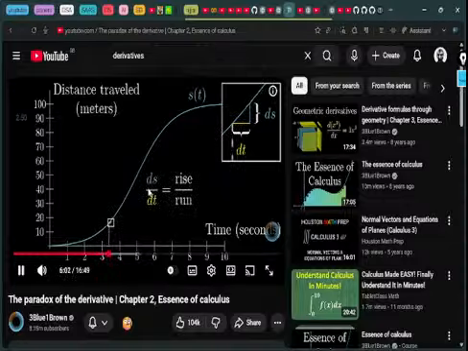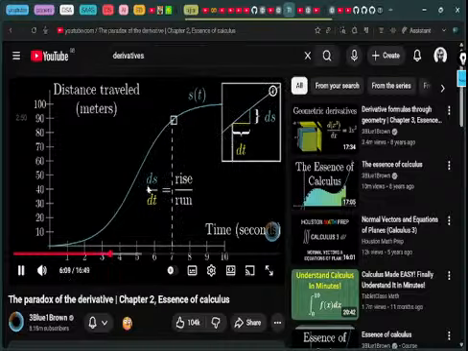Of course, there's nothing special about the value t equals 3. We could apply this to any other point in time, so we consider this expression ds over dt to be a function of t, something where I can give you a time t, and you can give me back the value of this ratio at that time, the velocity as a function of time.